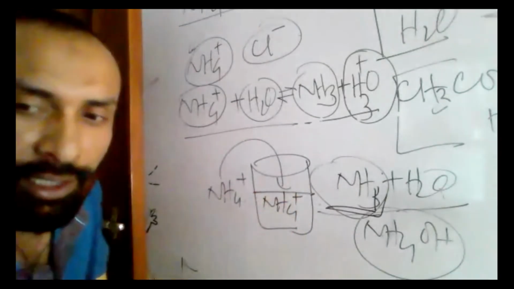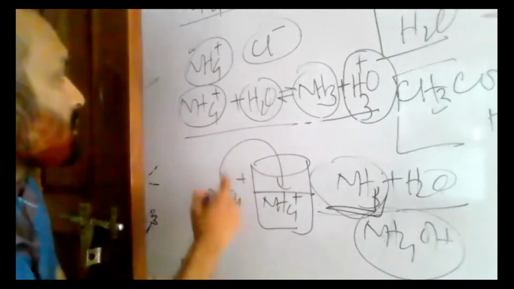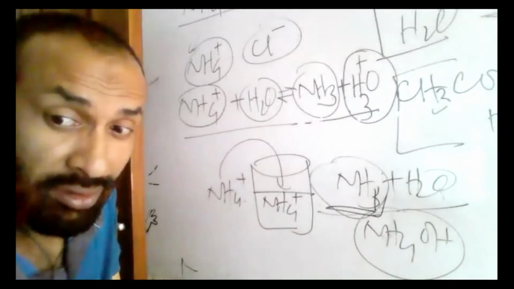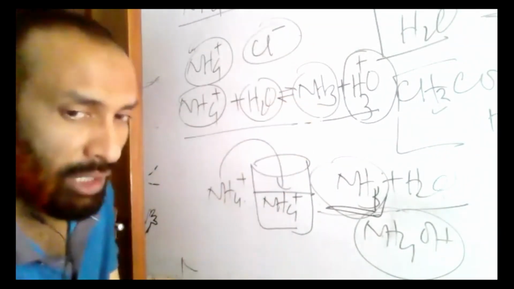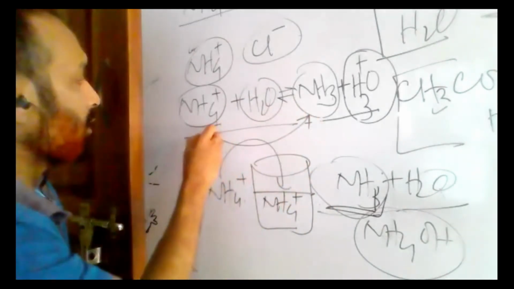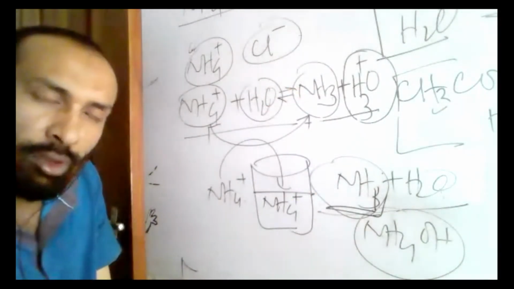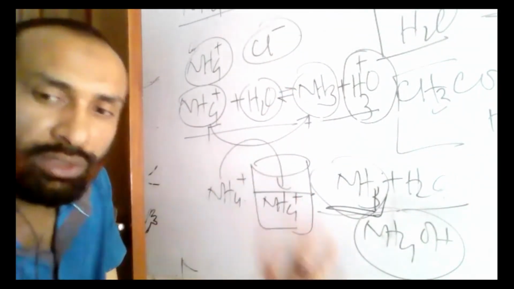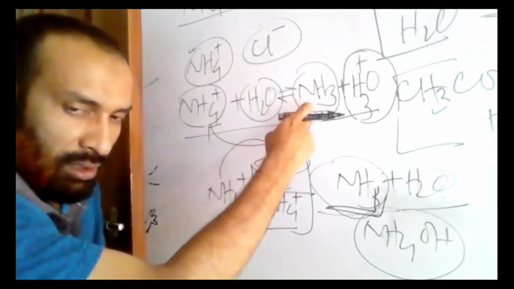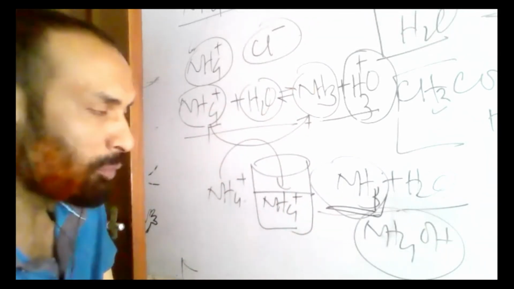As ammonium ion. Another possibility is that the ammonium ion will form ammonia. So which one do you get more? Ammonium ion will form ammonia because ammonia is more stable. Look at this: this ion and this molecule. This one is more stable, and more stable things always happen. The less stable ammonium ion will convert into ammonia because ammonia is more stable. This is the natural thing: the stable thing happens more.